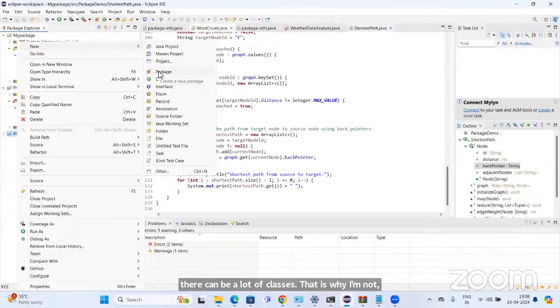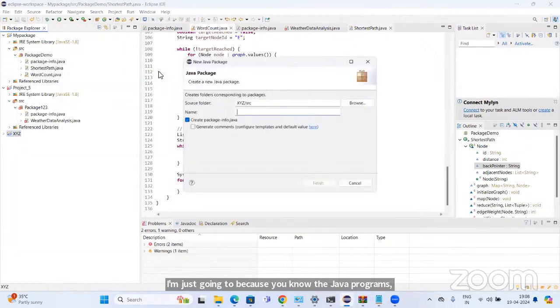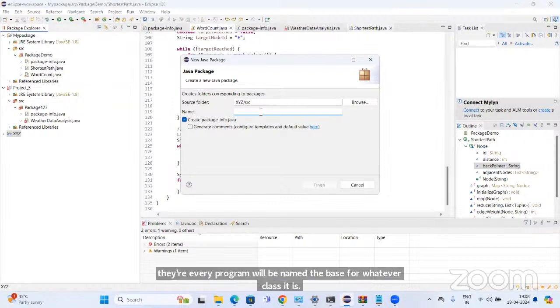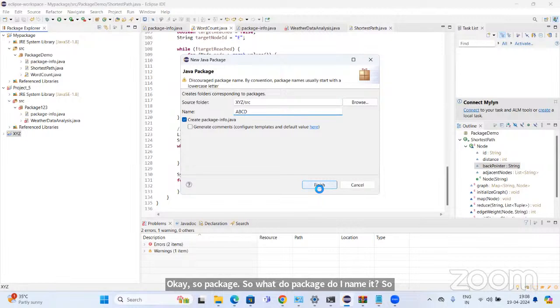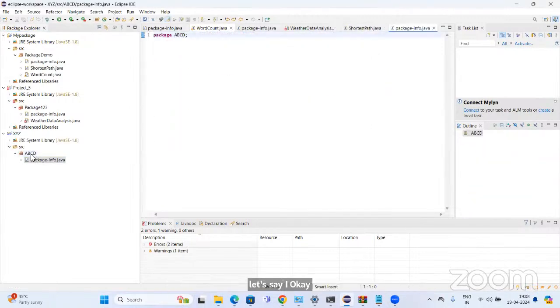Every Java program will be named based on whatever class it is. So let's say I name the package ABCD. Okay. Now I've got one package.